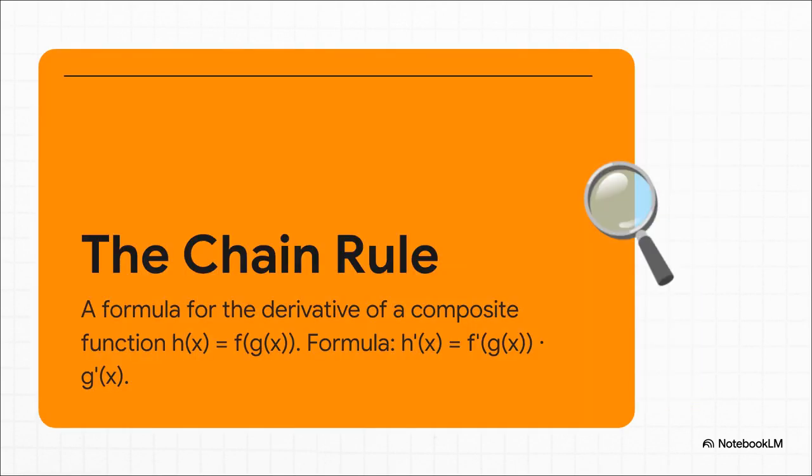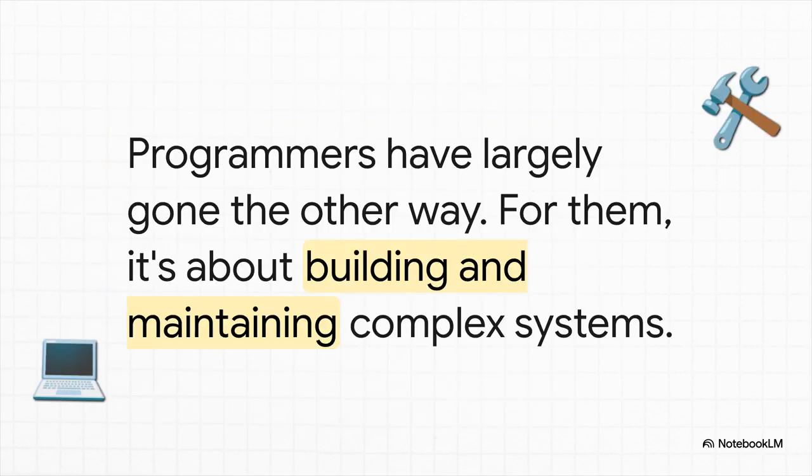And here it is, the formal chain rule. Okay, I know, it might look a little intimidating with all the apostrophes, but just look at the structure, f of g of x. That right-to-left, inside-out structure is exactly what mathematicians are working with. The notation is literally built for this specific tool. For that kind of abstract work, that consistency is king. All right, so that's team math.